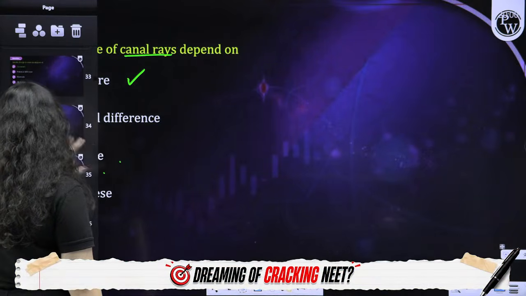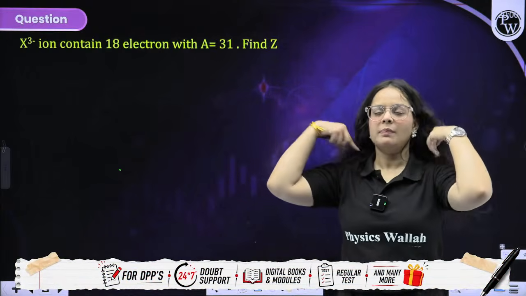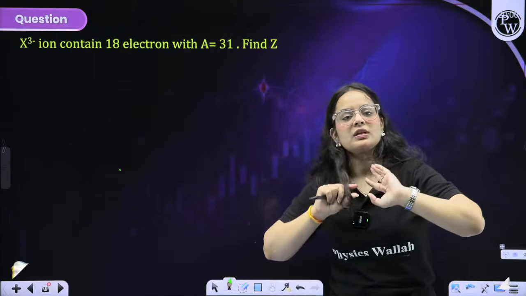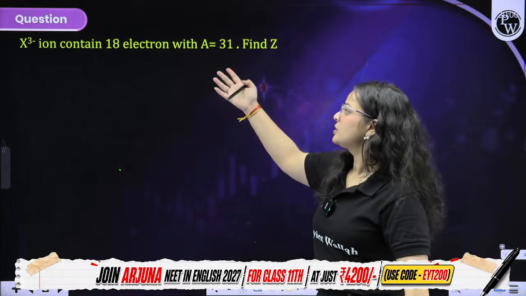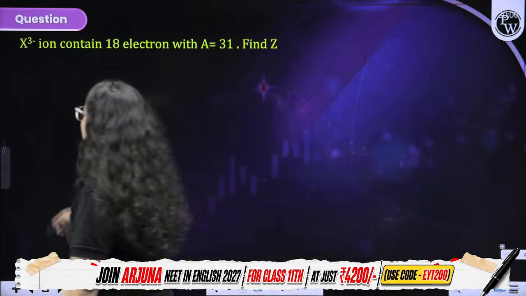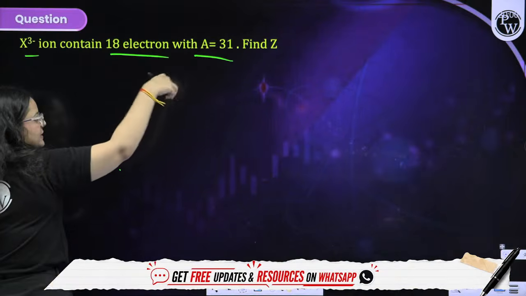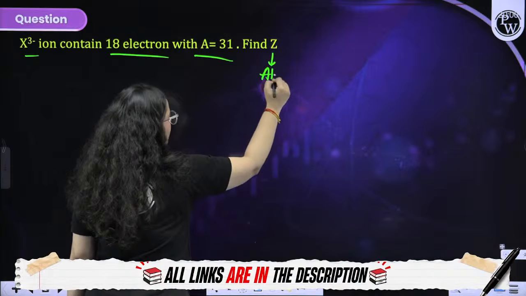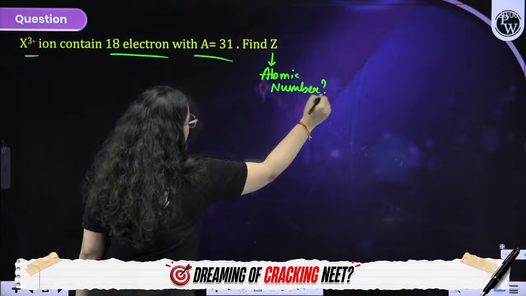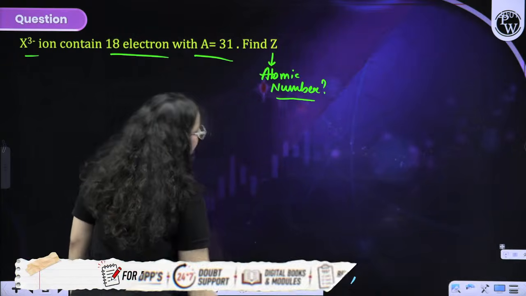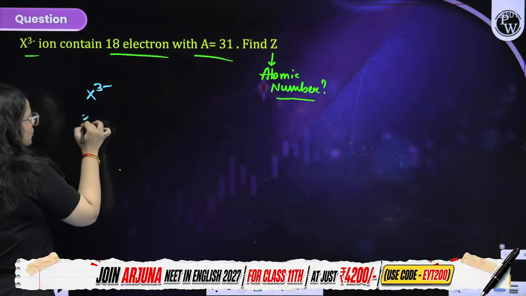Let's say this is the question of electron count. In the previous chapter, backlog coverage, we have already covered the topic of subatomic particle calculations, the electron, proton, neutron calculation. So here's a question. Just try this question, all of you: if we have X3 positive ions which contain 18 electrons, with mass number given to you, find Z. Z is the atomic number. Do let me know in the comment section what answer you are getting. We'll see whether you are familiar with the concept or not. Atomic number you have to calculate for the species X3 positive, which contains electron count 18.